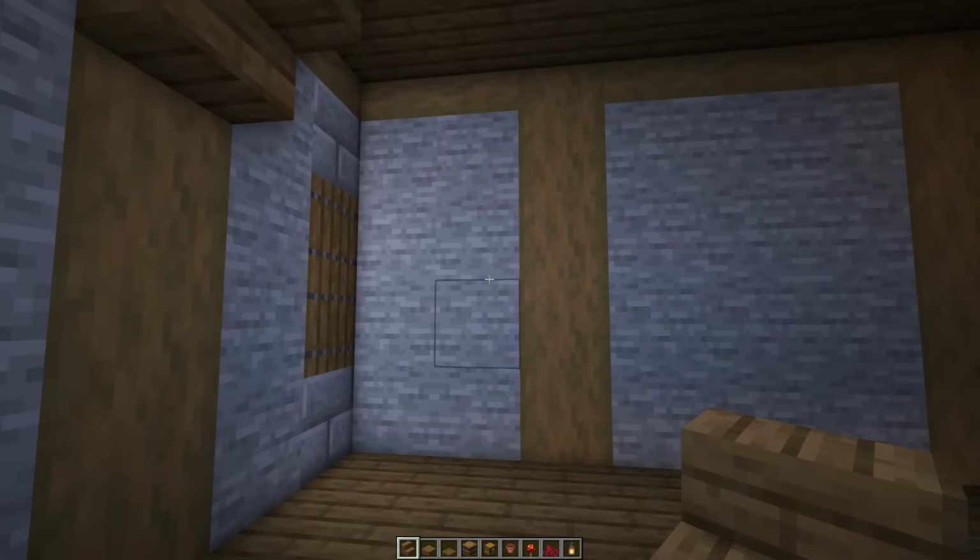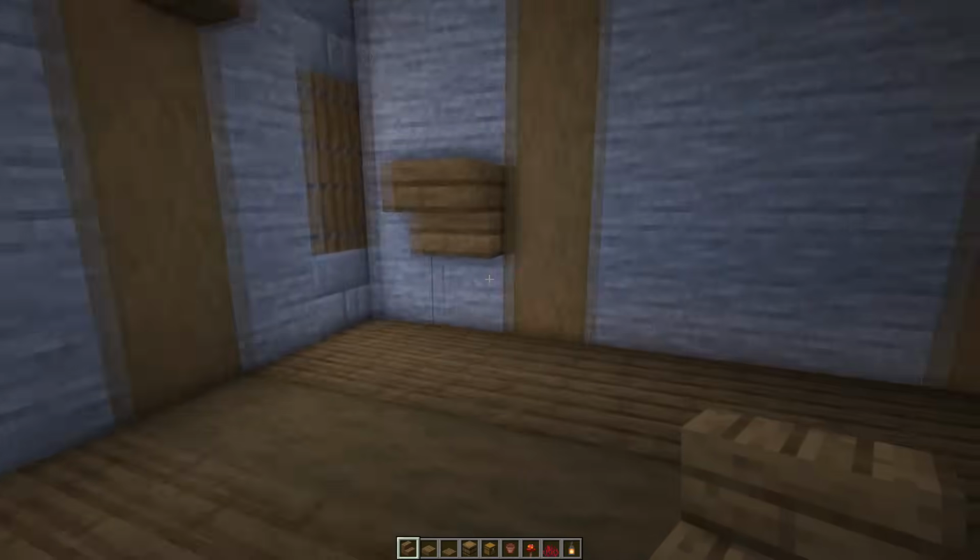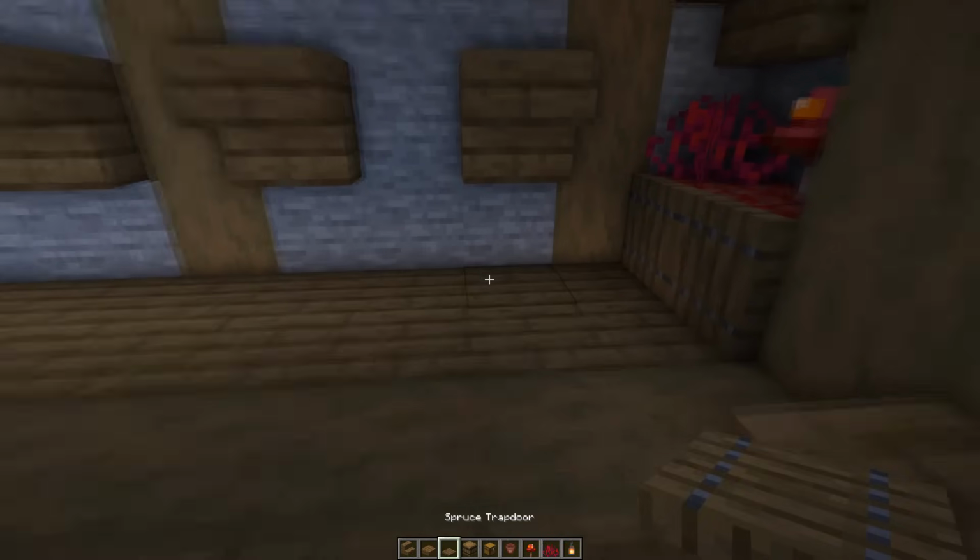Next, let's go back to the left side, which is the red side, and add some stairs just like this. We may as well do this on the other side while we're at it. And now we're going to add in a little shelf. Now this is raised up by 1 block, and you'll see why in just a second.